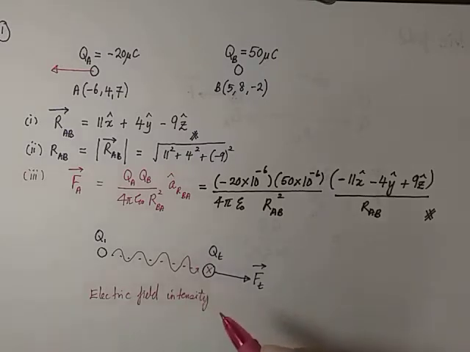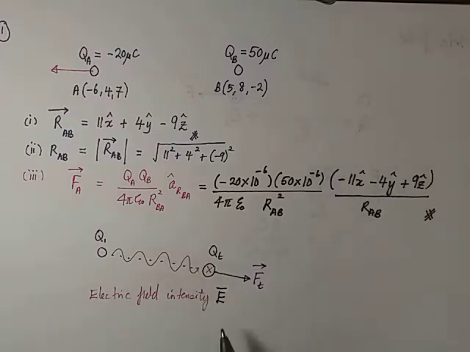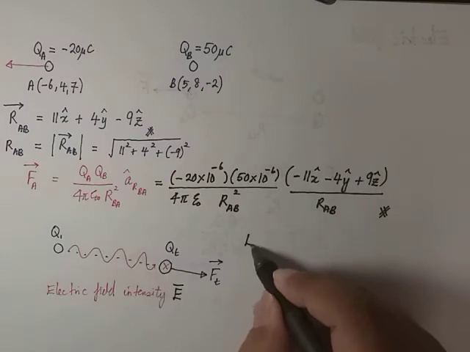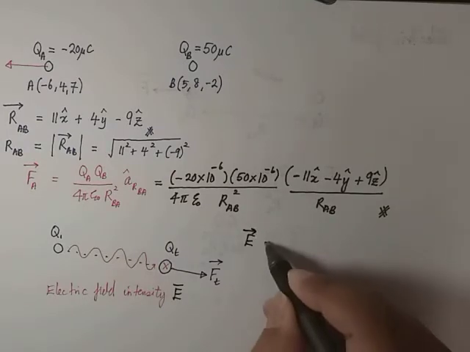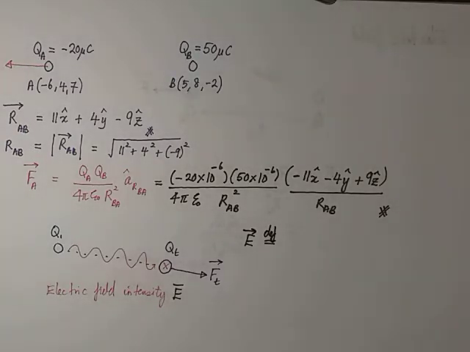Electric field has another name that we are going to see later on, so for this particular discussion, we just say electric field intensity. This electric field intensity has the symbol E vector. This E actually represents the red line. By definition, E is defined as, okay, we make it a definition now.